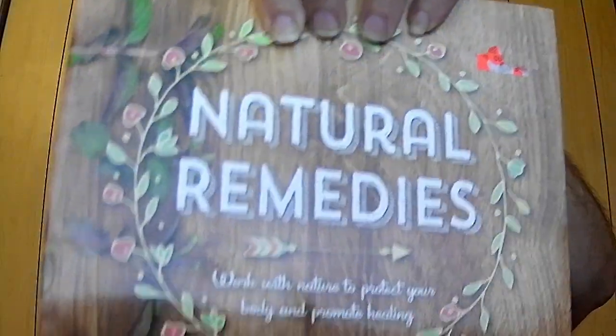See if I can get it on here right. There we go. I like to pick up real books, not on a little cell phone or a tablet or anything, because you never know when that stuff goes bad. A book, you can always take it out and read it. You can always reference back to it and stuff like that. It's always a good thing.